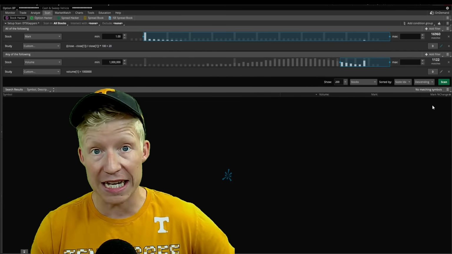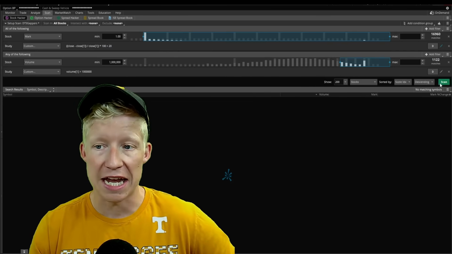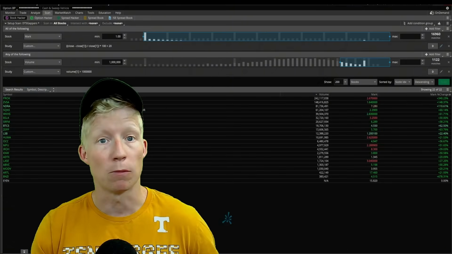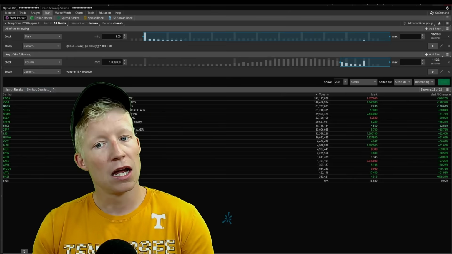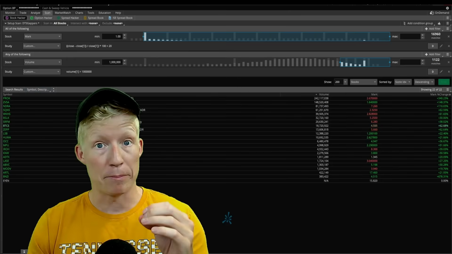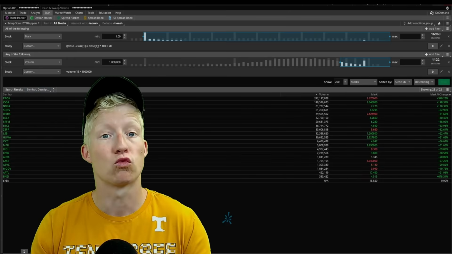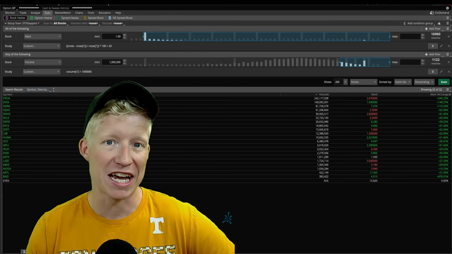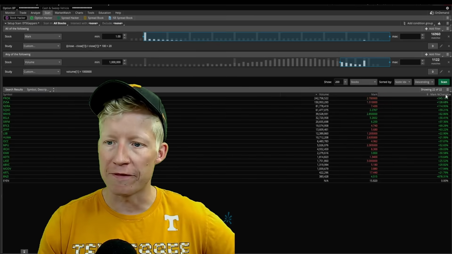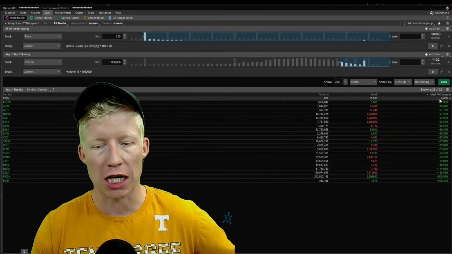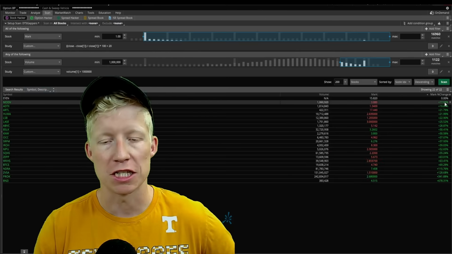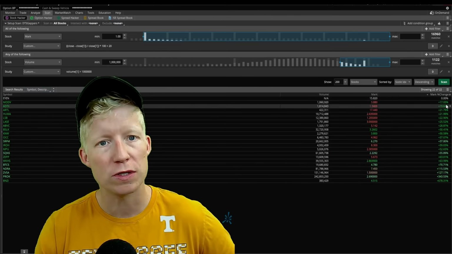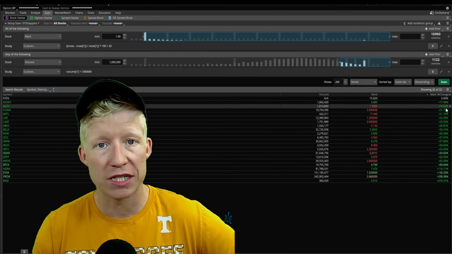Guess what? That's it. That is our entire scanner. The scanner itself is very simple, but the scanner itself is only the first step. The custom column is the real power in this scanner and in most ThinkorSwim scanners in general. Because you'll see here, if I sort my mark percent change column descending by the smallest value up top, there are actually two stocks that are under 20% gain on the day.